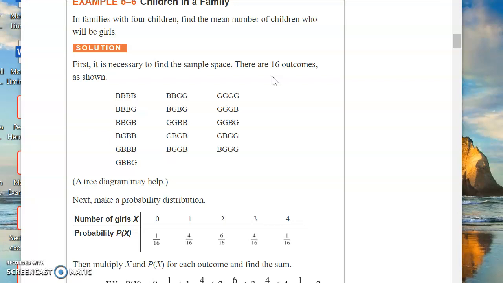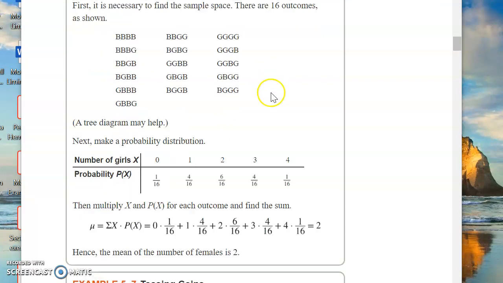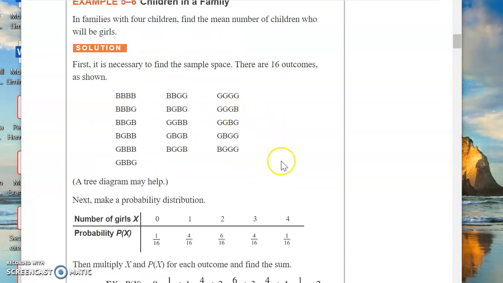So it's 2 times 2 times 2 times 2, which is 16. As far as coming up with what the probabilities are concerned, unfortunately right at this moment in time we do have to write down all the possibilities because we don't know how to do what's called the binomial distribution yet. We're going to learn that in a little bit. Okay, so we're writing down all of these possibilities.